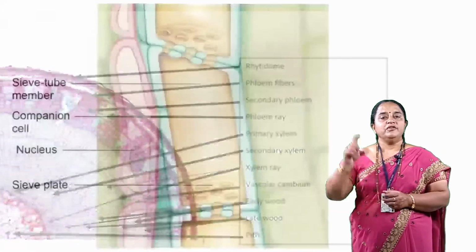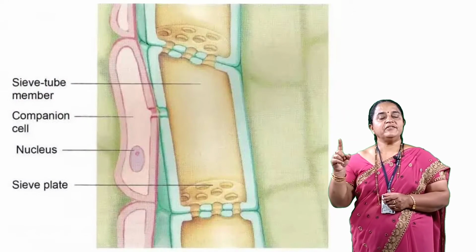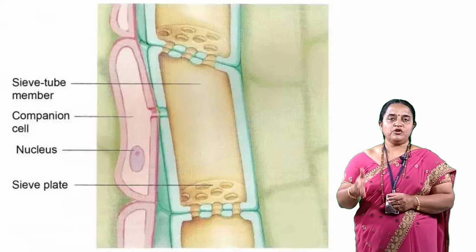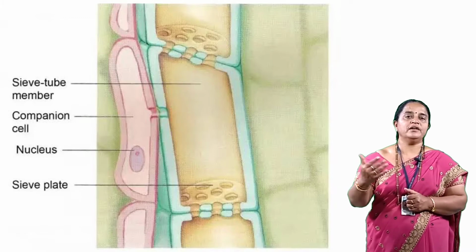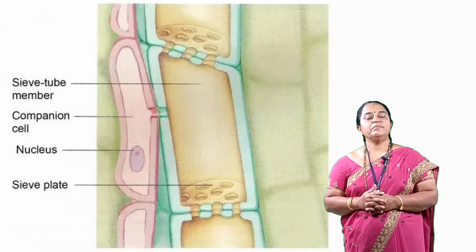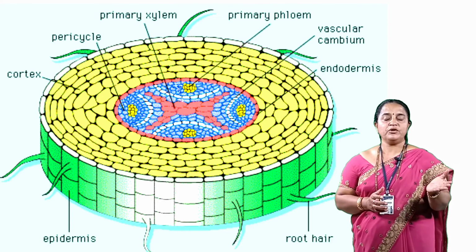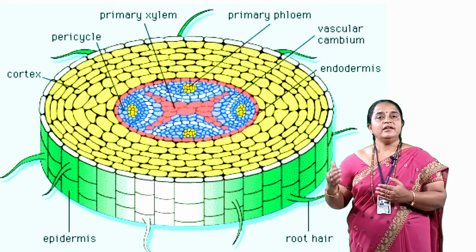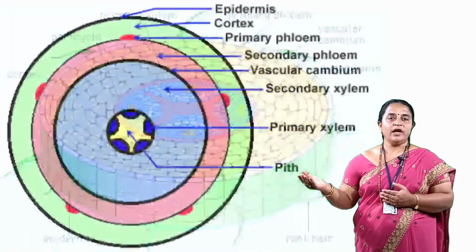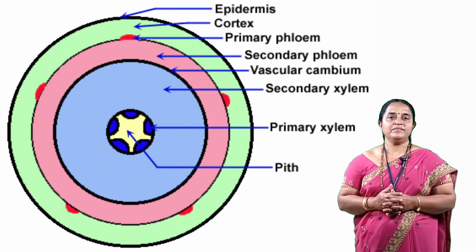Here, if you see the sieve tubes at the ends, they are provided with sieve plates with minute sieve pores through which we can see the protoplasm moving from one cell to the other cell. Like xylem, early developed phloem we call primary phloem. This primary phloem is known as protophloem and metaphloem, while the phloem developing during secondary growth of the dicot plant is called secondary phloem. It is a derivative of vascular cambium.